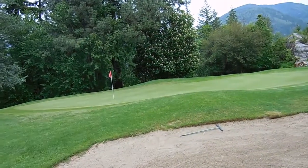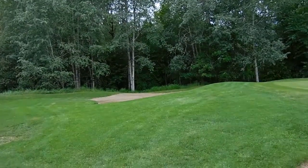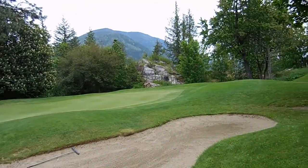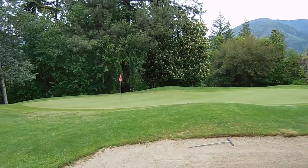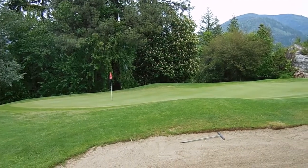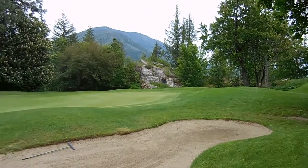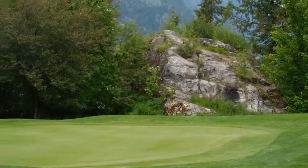Okay, so here we are on the green at number 8. Here's the sand trap over here to the right. There's the one that was over to the left. Yeah, it looks like a pretty challenging green. Pin location's a little tough today. It's right there towards the front, so if you hit short, you need it to stop. And we're finding that difficult to do today just with the fast greens. Really cool about this hole, this big old rock sitting back here at the back of it. I guess they call it Granite Pointe for a reason.